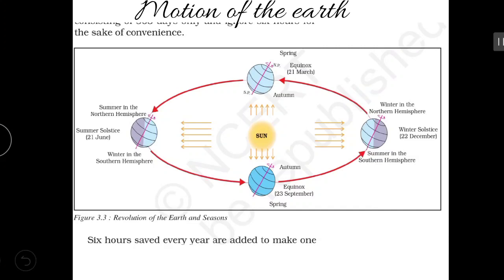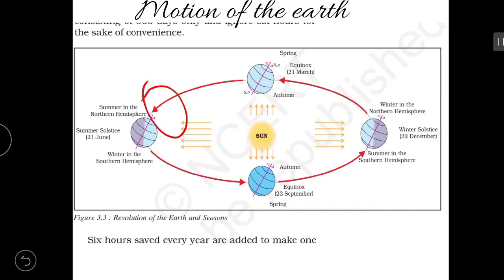This area near the poles receives less heat as the rays of the sun are slanting, and here at the bottom and here at the poles, this is the pole. Okay, so this area is also a pole, so here the amount of sunlight reaching is very less, so the heat will be less as compared to this tilted area. So this northern hemisphere is getting light from the sun, so it is summer in this region.